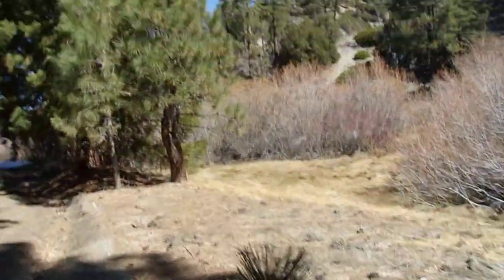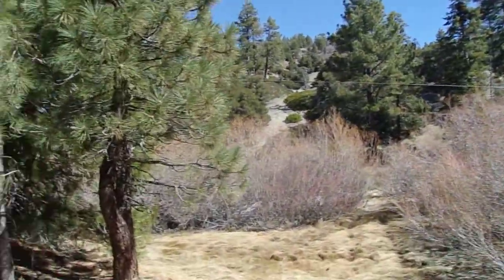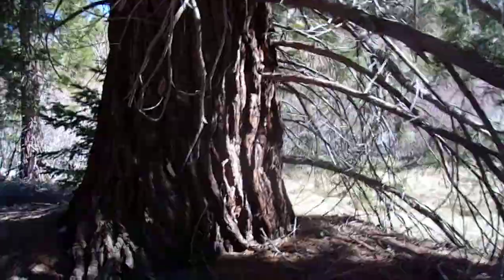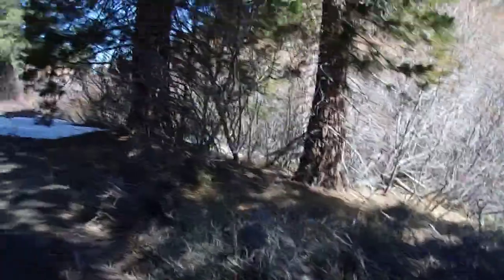I did a hiking series to a very random peak from this canyon, but it was further along by a big turnout underneath some black oak trees. Oh, I got some sequoias over here. Some little giant sequoia trees. Oh, look at this one. Split off into two. That one might have two, but it could be two separate trees. It's hard to tell sometimes. Yeah, I got some giant sequoias over here.